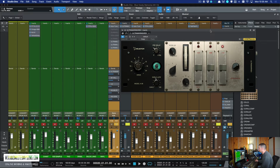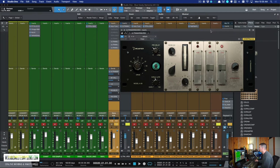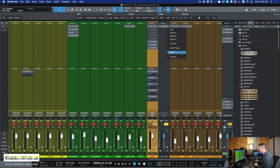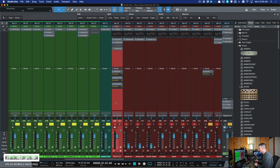I don't know if it was necessary to really add it in this package. I mean, it's great to add extra stuff, but maybe it's a personal thing. I already have so many reverbs that I probably won't end up using that. So cool to have. And maybe some of you guys will really dig it. I don't think I'm gonna be using it much.